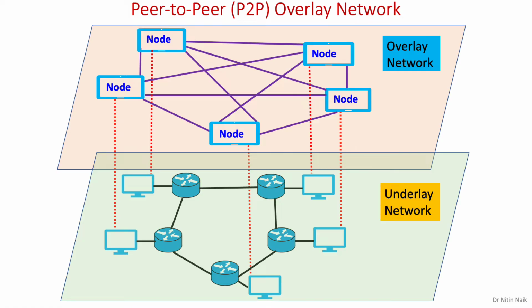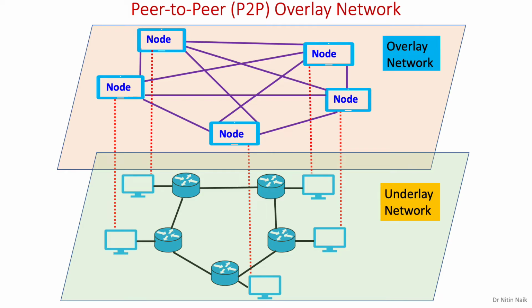Let's look at the design of a peer-to-peer overlay network. Peer-to-peer networks generally implement some form of virtual overlay network on top of the physical network, where the nodes in the overlay network are a subset of the nodes in the physical network. Data is still exchanged over the underlying network, but at the top layer, peers are able to communicate with each other directly via the logical overlay links, each of which corresponds to a path through the underlying physical network. Overlay networks are used for indexing and peer discovery and make the peer-to-peer system independent from the physical network topology.